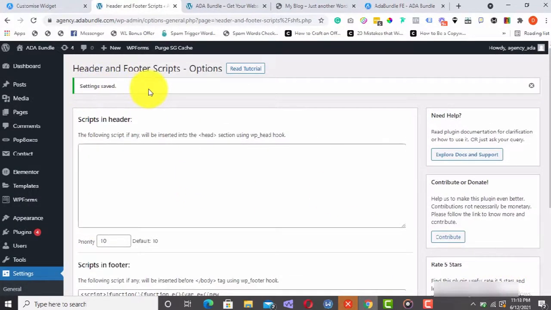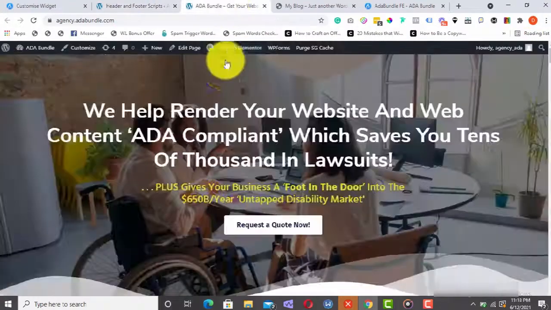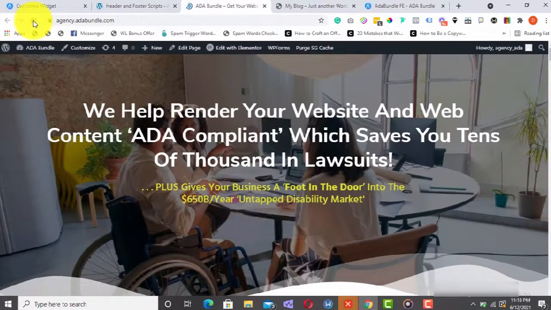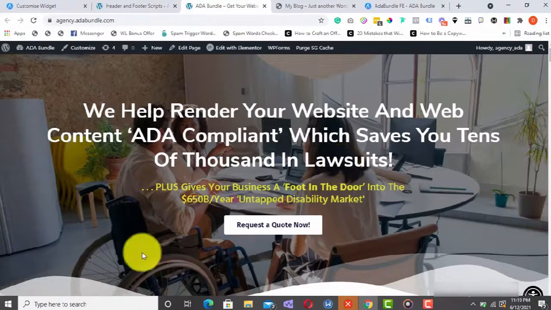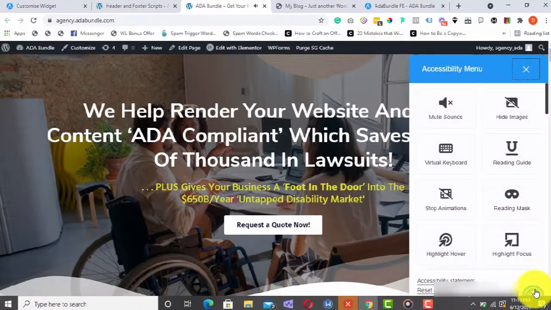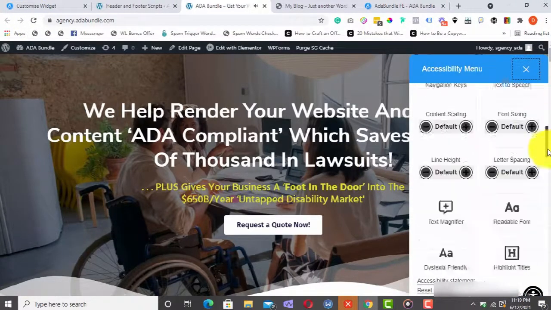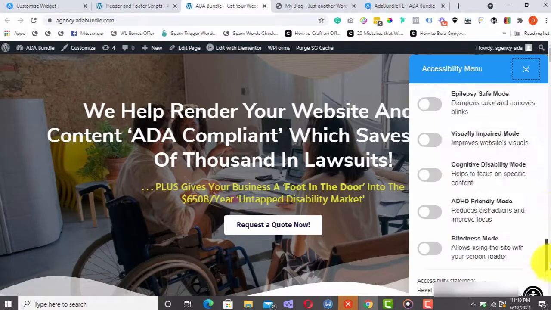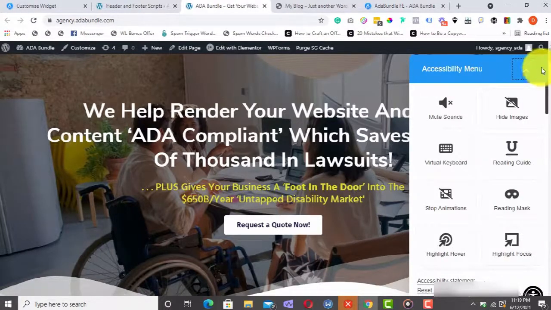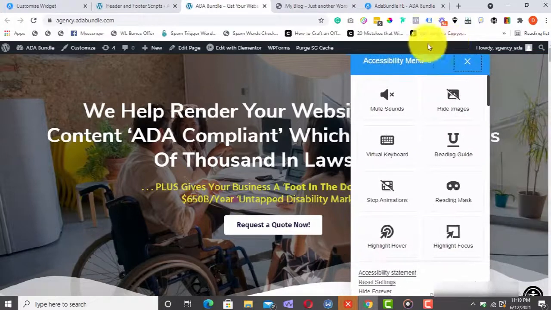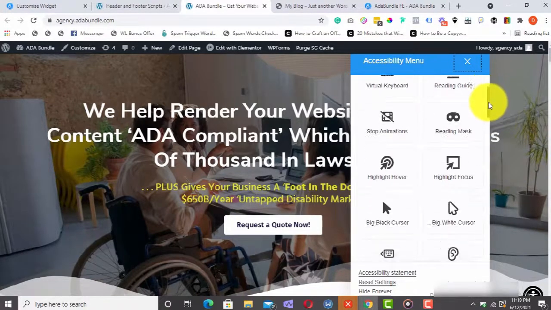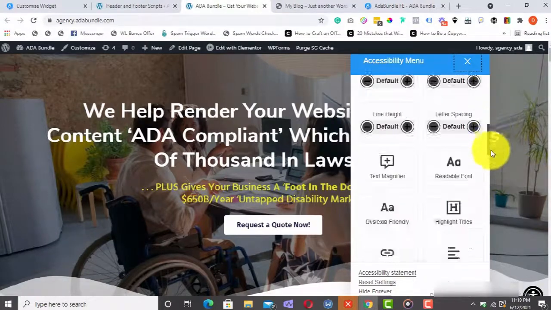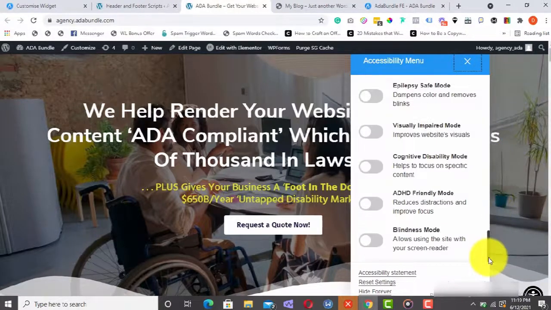All right, let's have a second look at the website now. Awesome! I now have a compliance widget that makes my website accessible and compliant. All you need to do is click on the widget and the accessibility options pop up. With these options, anyone with a hearing disability or anyone using a listening aid, hearing aid, or viewing aid can click right here and adjust different settings for ADA compliance, and that way the website is now way more accessible for anyone that has any potential disabilities.